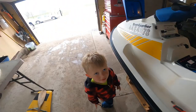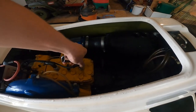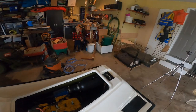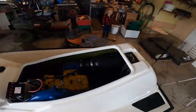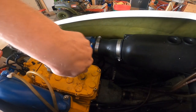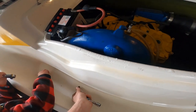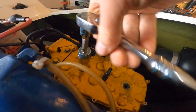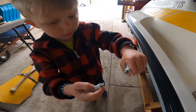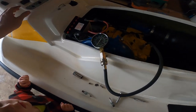Okay, so let's start it up. We're gonna do a compression test. So what's the next step? Well, we got the engine turning over. Really? Listen. Okay. What are these things? Do you know what those are called? Those are called spark plugs. Okay, we're gonna press the button.